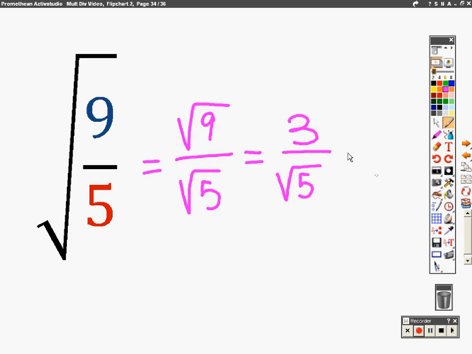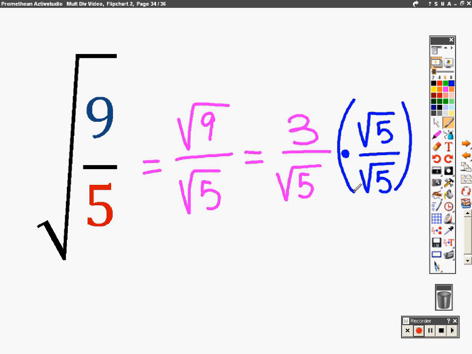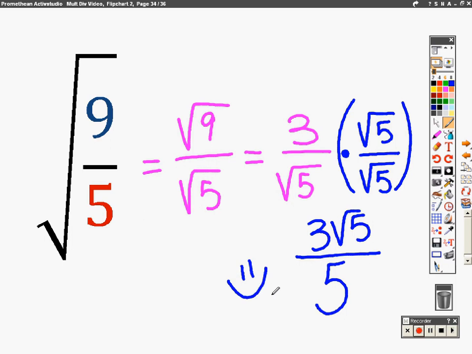We'll do something called rationalizing our denominator, where we multiply the entire fraction by a value of 1, except the value of 1 that we are selecting is the same as the denominator repeated. In this case, I'll have a 3 multiplied by radical 5. Our numerator will be 3 radical 5. And on the bottom, our denominator would be radical 5 times radical 5, which is radical 25, or just the number 5. This is our final answer in this problem.